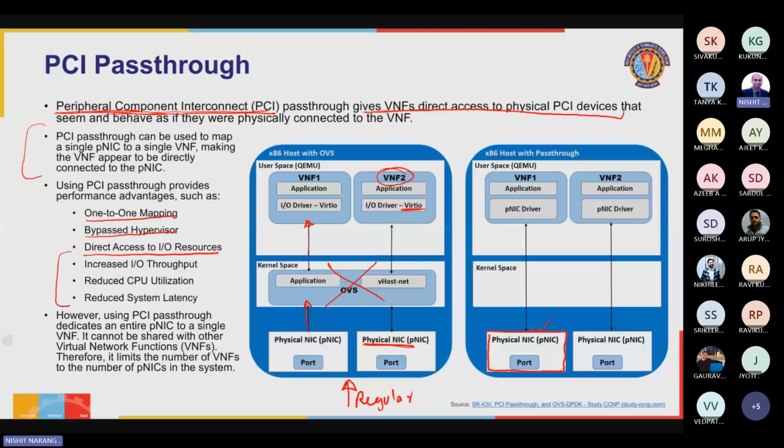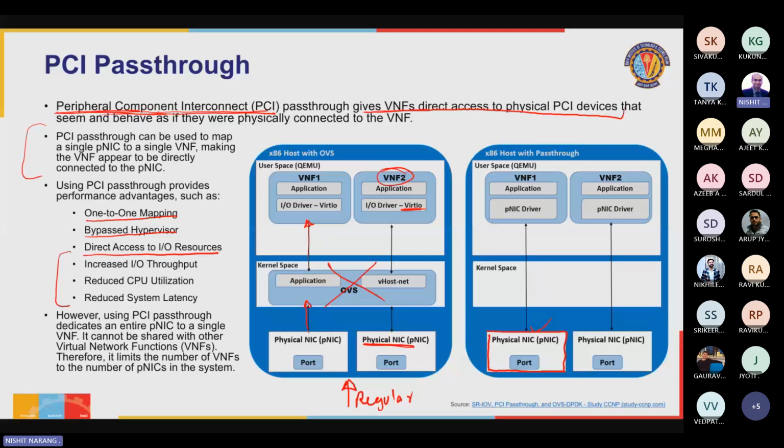So it's not a very cost optimized or cost efficient way of doing things. And hence I said, we don't want to generalize PCI pass-through as a technique, because I'm limiting the number of VNFs that can run, dependent on the number of physical NIC cards I have, or vice versa. If I say it differently, if I have to run more VNFs on this physical server because the compute power supports multiple VNFs, I will need to add more network interface cards in this server, defeating the whole objective of having common off-the-shelf servers. I'll have to have these special purpose servers with multiple NIC cards.